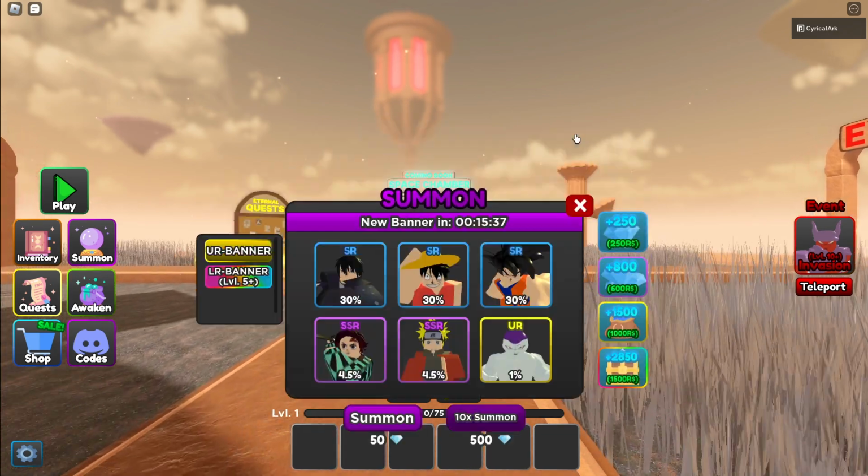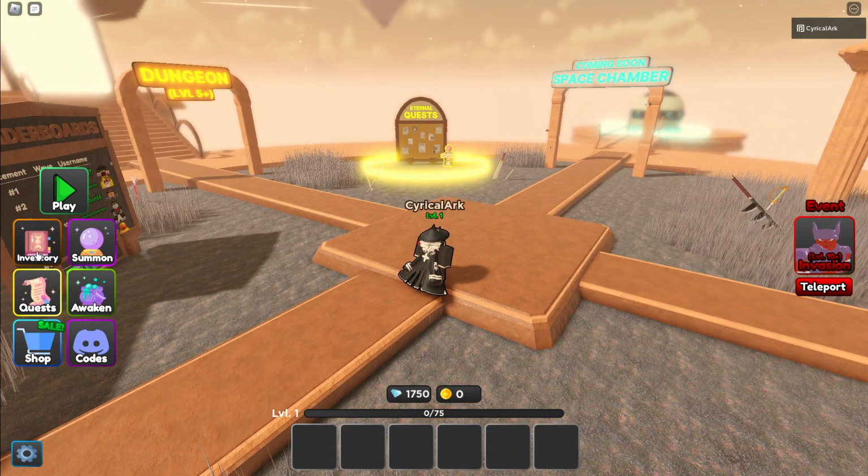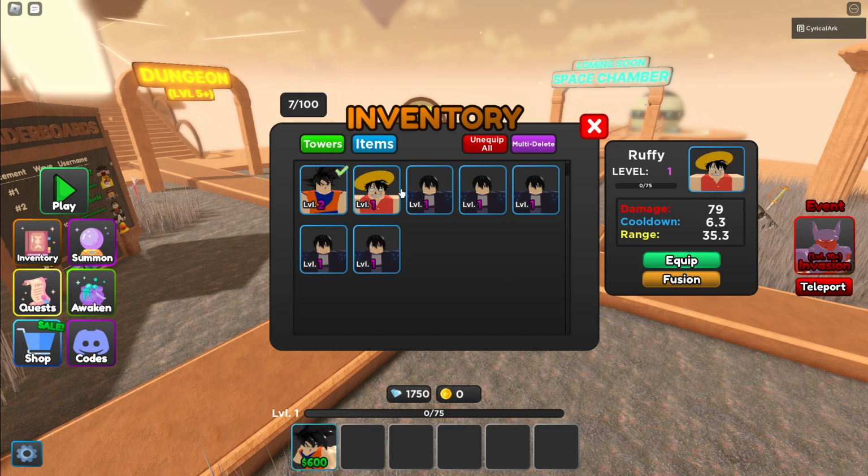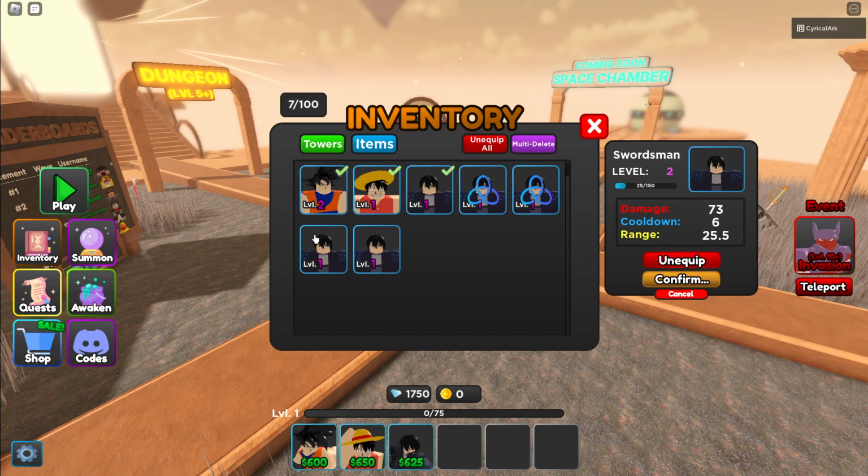Gotta say, I like that it's automatic and that you don't have to click through. Do they have different stats? Of course they have different stats. Okay. So, this is Eternal Tower Defense. I forgot to mention that. I just wanted to check it out.